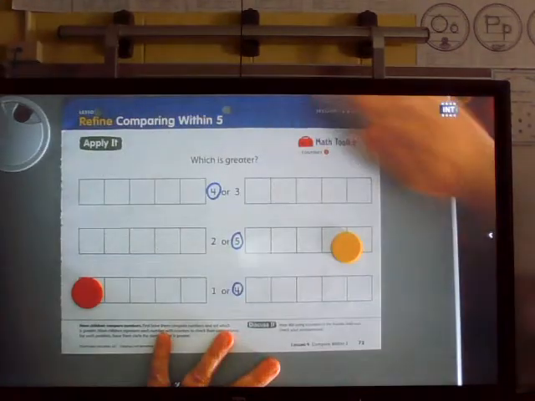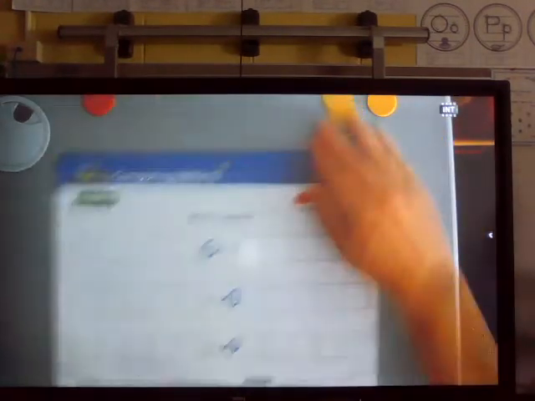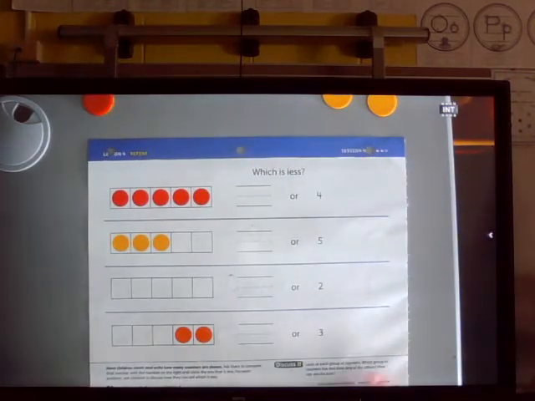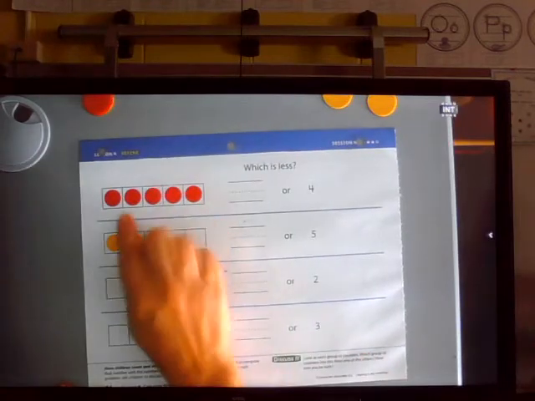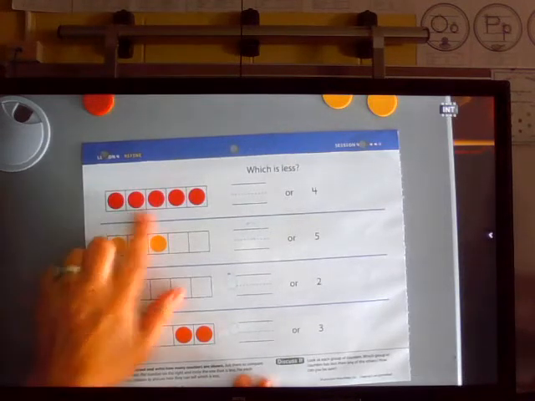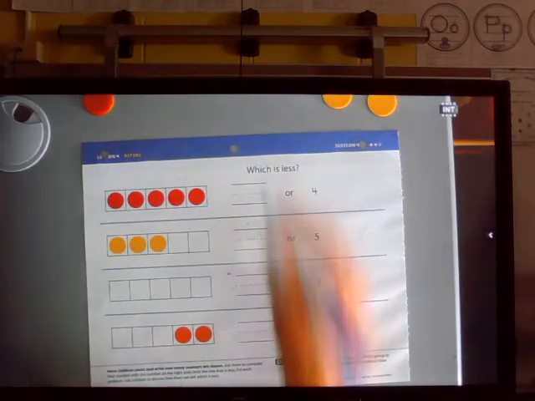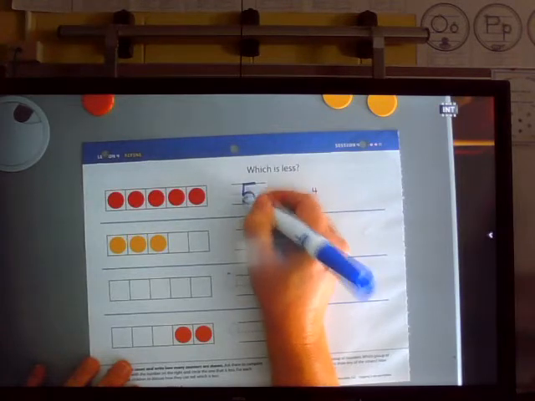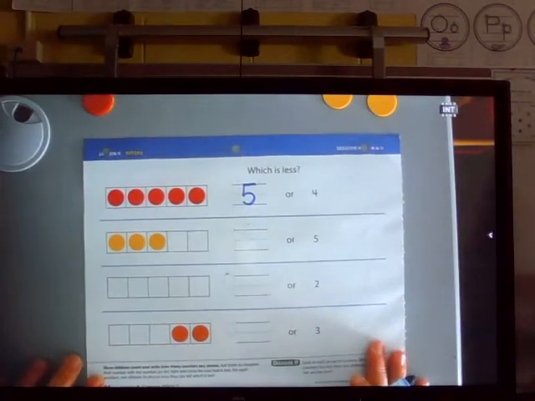All right, I'll move my counters to the side here, turn my paper over, and it is asking us to fill in the number that the 5 frame shows and then kind of compare which one is less this time. Did you hear what I said? Less, not as many. So this 5 frame is completely full. So yes, it shows 5, right? Down and around. Put a hat on top, see what you found. It's a big fat 5 right there.